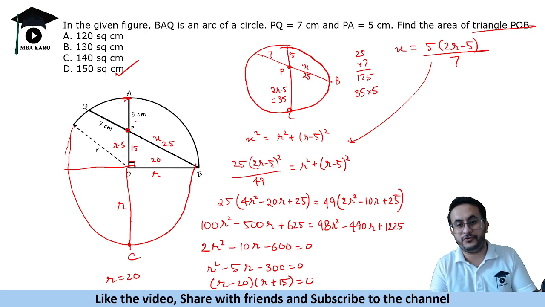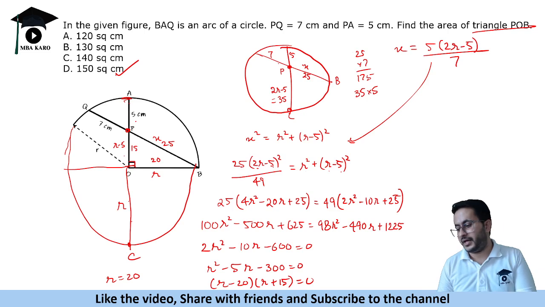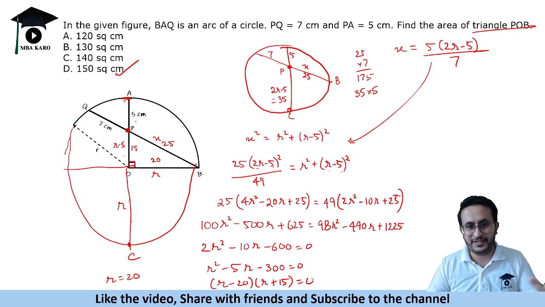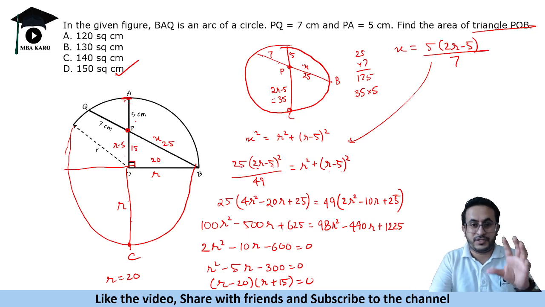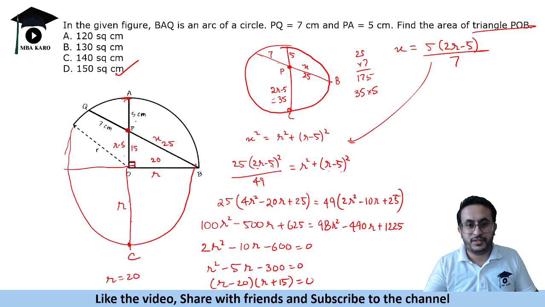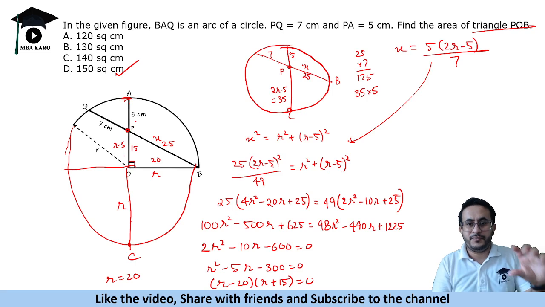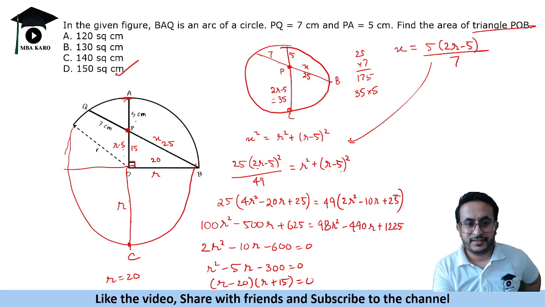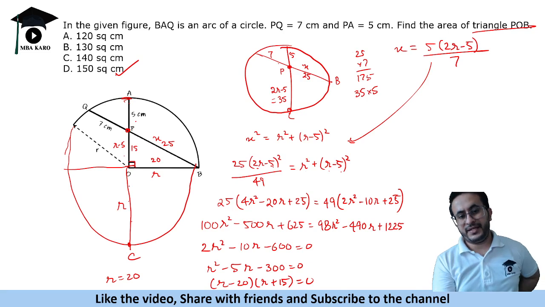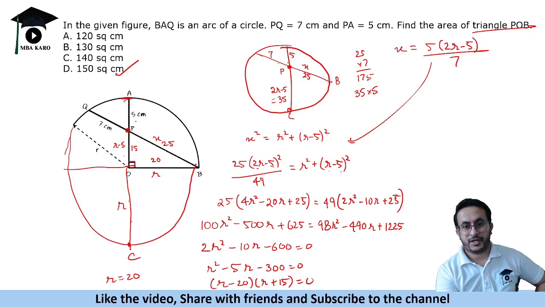So this was a very beautiful question which I found on Instagram, and it is worth solving, and I would pray that if CAT comes up with such an interesting question, I would love to solve it. And of course it is not an easy question to solve, because it is difficult to think through it, because we are not given a complete circle. So it requires a thought process, that we are given just an arc, so we extend it, so this will become the complete chord, and we have two chords which are getting bisected, and hence we get this as the result.